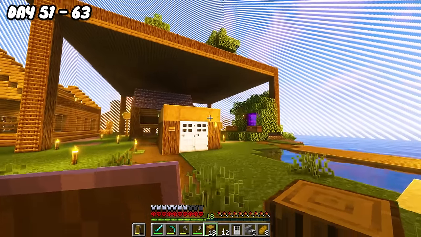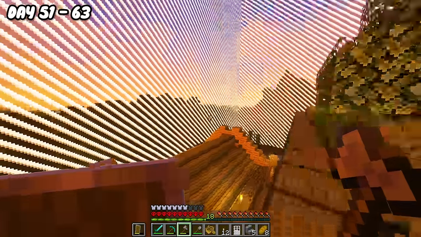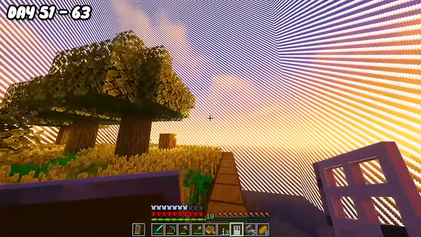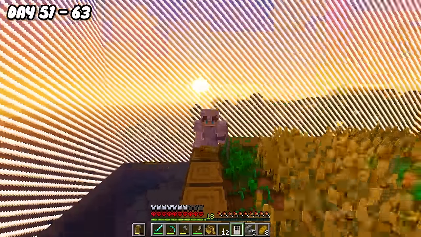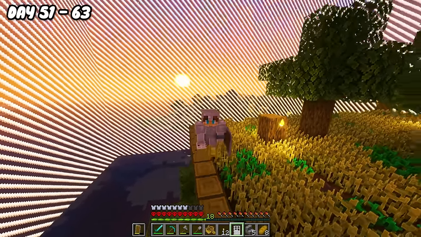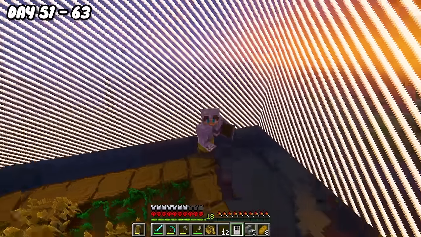So, barn for the animals. The villager home is pretty much done. My next step, I think, is going to be enchanting. I think that is probably the level that I'm at right now. I'm going to go mining again at some point because I'm still in iron armor and it's like day 30 something. I don't even know at this point. But I definitely need to upgrade my armor and get enchanting.